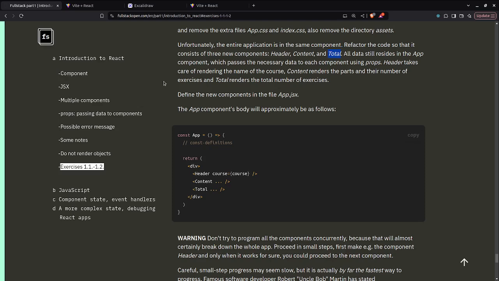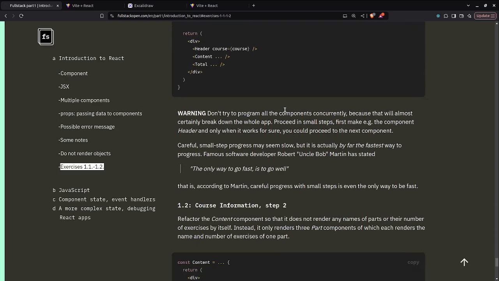Now what to do? Do not program all components concurrently.